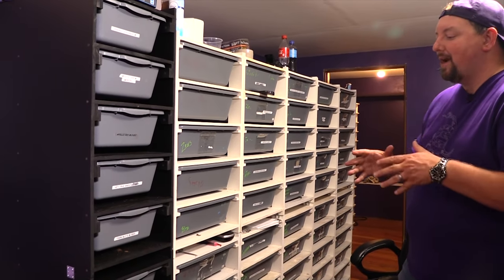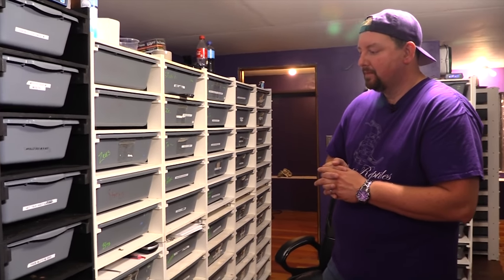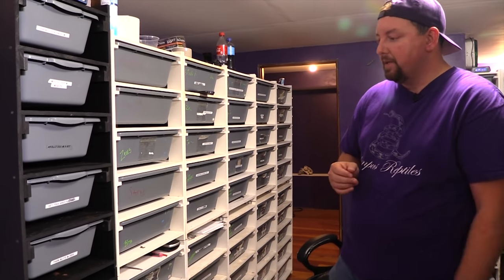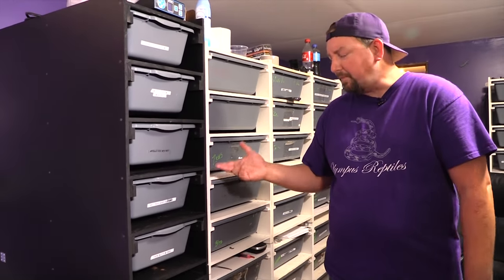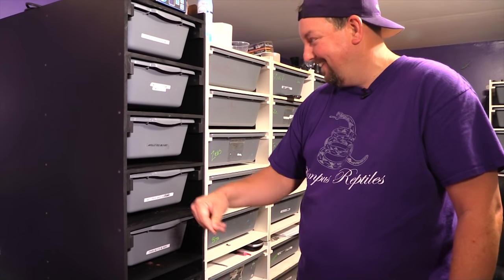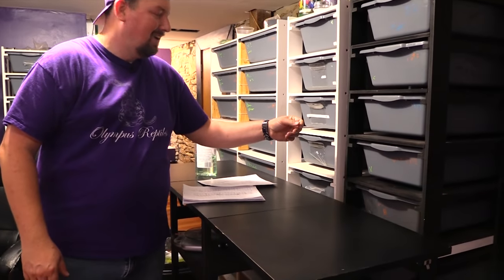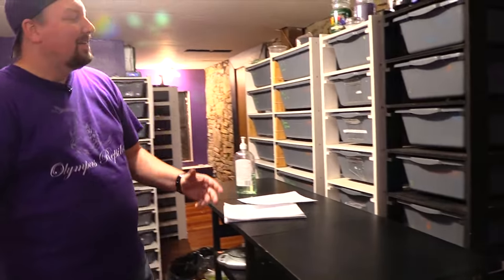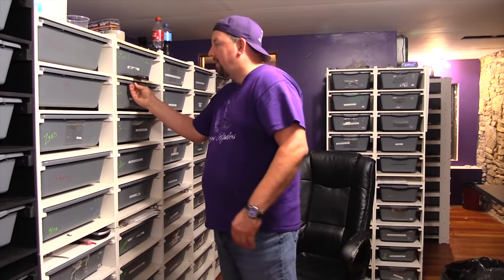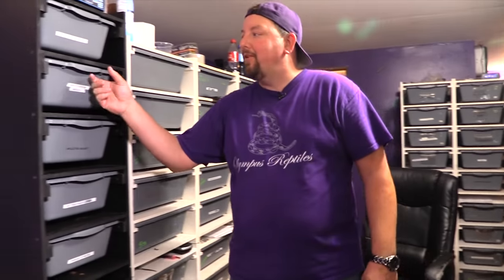Kurt, anything you want to add about this rack that you've noticed? What's your feelings on it? I like it. It seems to be as good and better than what we had before. Right. I would agree with that. I think it's more efficient. And I like how sturdy it is. Look at that. Not clipped anything. That was always something I struggled with. We didn't run into a problem because we had all these racks clipped together like a wall unit. It's sturdy as can be, but I don't even have to do that here.